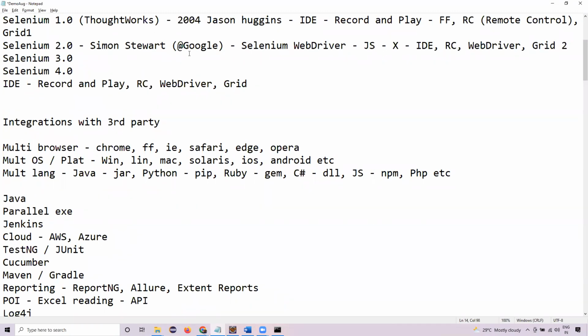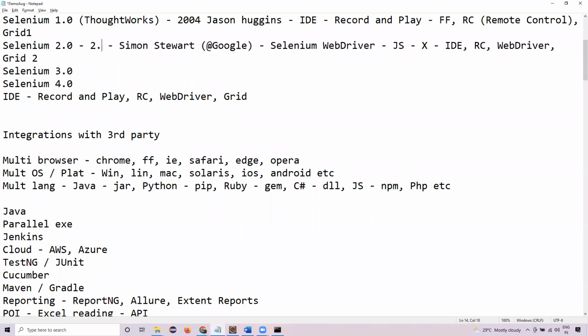So this release started from 2.0 and has gone up till version 2.53.1, in which there were many companies working with RC first, right? All of a sudden they launched WebDriver, and now they are saying that stop using RC, stop using Selenium 1 and move to Selenium 2.0.